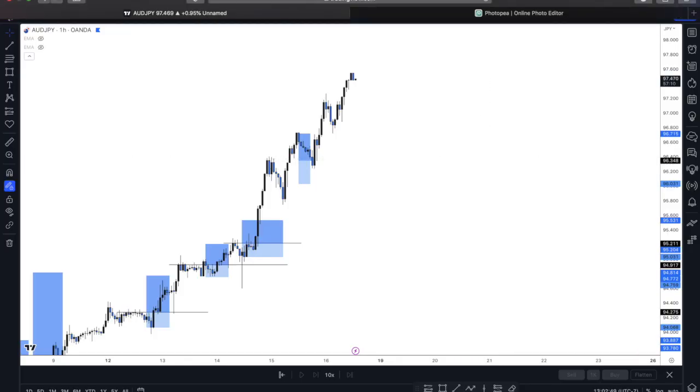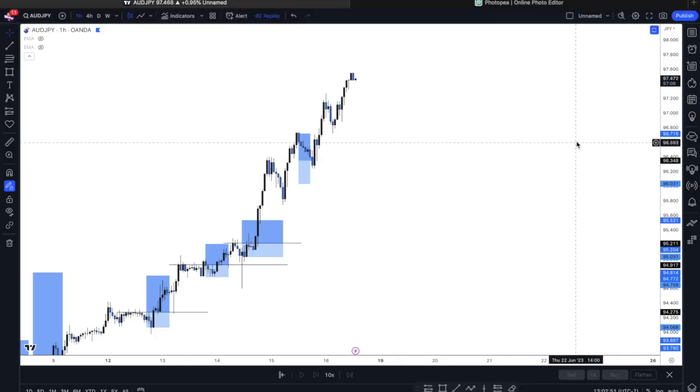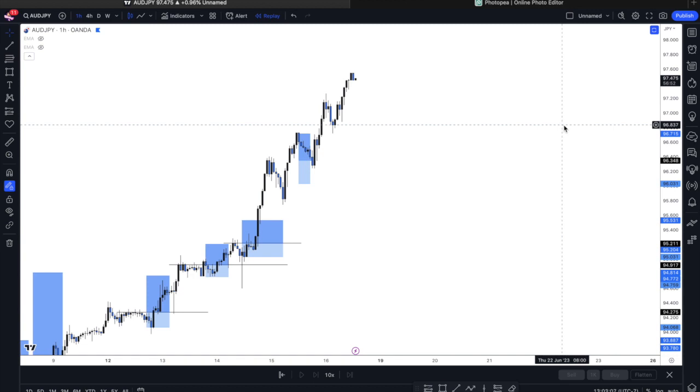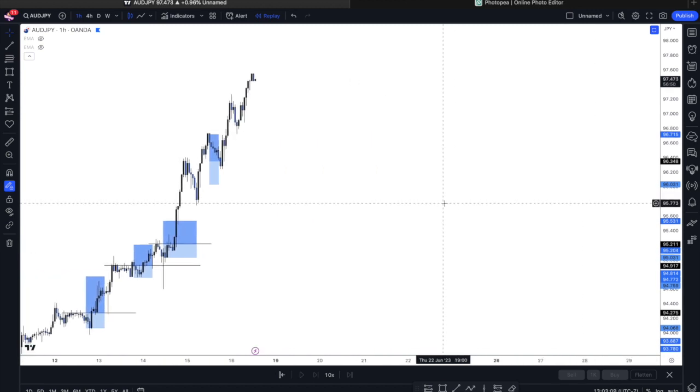OFX was popping, so I want to go through some of the trades that I took this week and how they played out, and the new, not even a new strategy, just the new way that I'm taking trades, the new stop losses, the way that I'm putting my stop losses and how it's working. So I want to go through some of the trades this week that were called out.